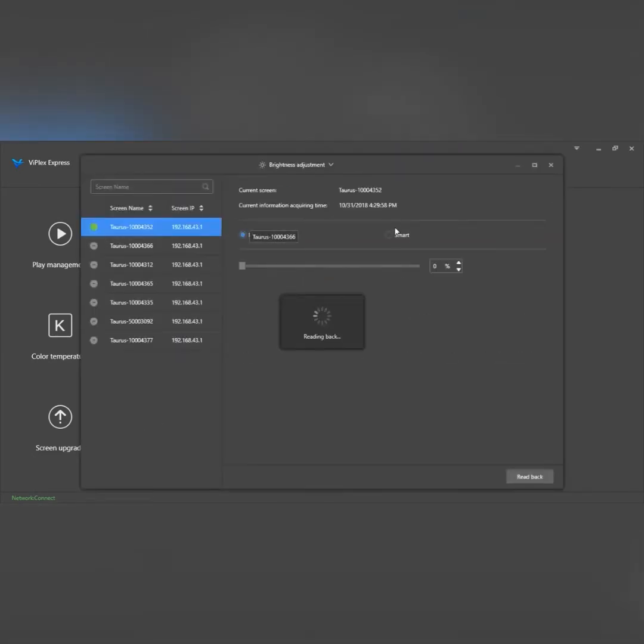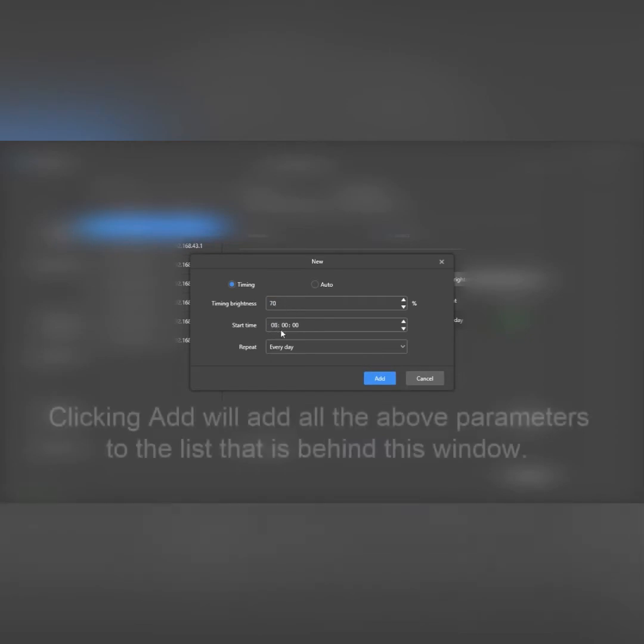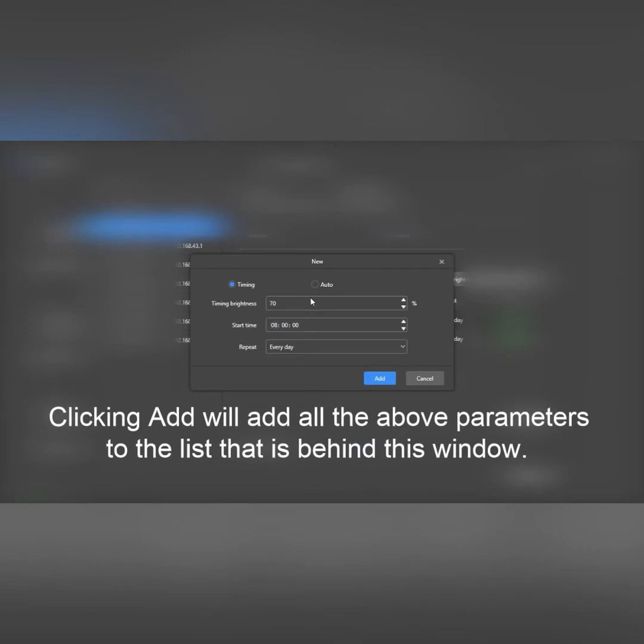So, in brightness adjustment, most of what you're going to want to do is actually in the Smart tab. And over here, you schedule brightness specific to a time of day so that you don't blind your neighbors with your beautiful LED display. So at like 6 a.m., we want our sign to be at about 50%, somewhere around there. And about 8 in the morning, I want to go up to 70%. And go ahead and take it to 80 at 9 in the morning.